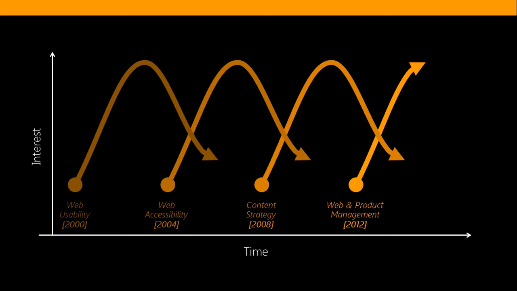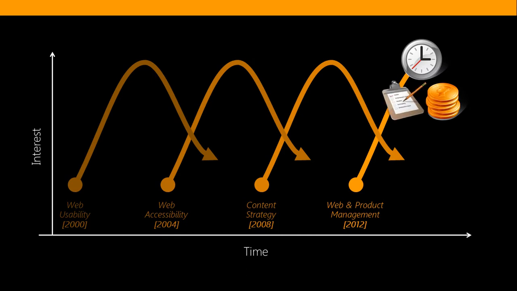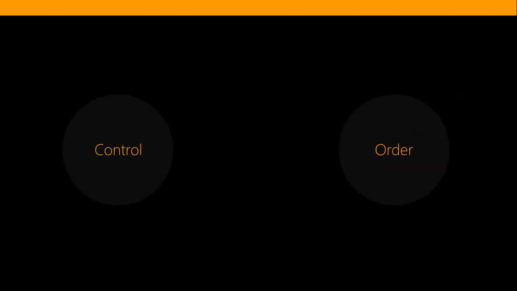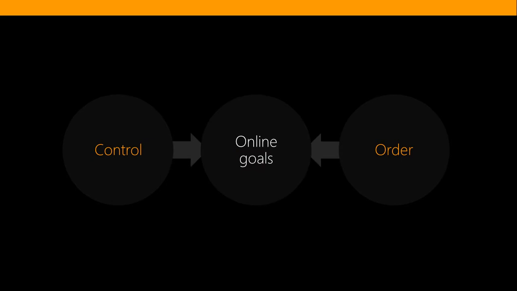As I've said, the real motivator is competitive advantage. That is, all else being equal, those who are best at online in future will be those who are best at management, because they'll be the ones who can react most quickly to new circumstances, at the lowest cost and in a predictable way. But despite this growing interest, the purpose of this masterclass is not to convince you to spend more time on operations, but in fact to help you spend less. A crucial thing to realize is that management is not an end in itself, but rather a means to an end. It simply puts order and control on essential activities, so that you can then get on with more important things, like pursuing your online goals.